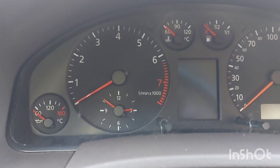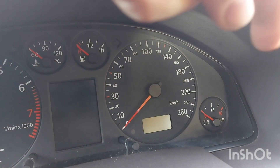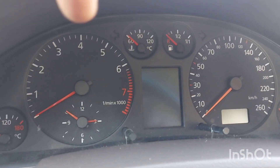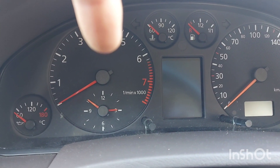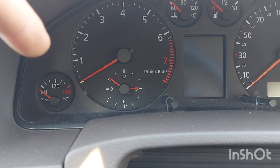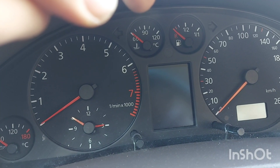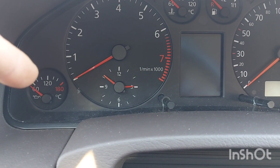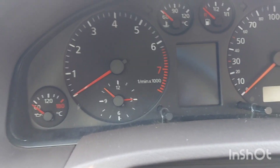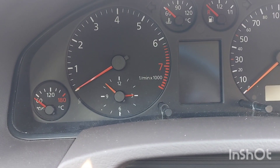You've got all the dials — speedometer, fuel, water temperature, rev counter, and a clock. One of the most useful things in this car, which my B6 A4 doesn't have and most cars don't have, is an oil temperature gauge. Really handy, because most people as soon as the water temp hits 90 degrees start putting the foot down, but the oil might only be at 60 degrees — not warm enough to punch the throttle. They should have kept this in all Audis and basically all car brands.